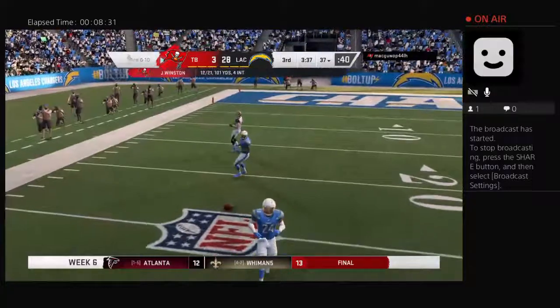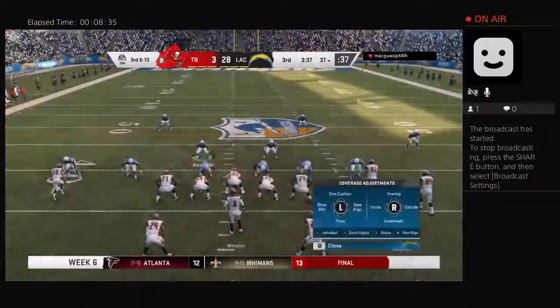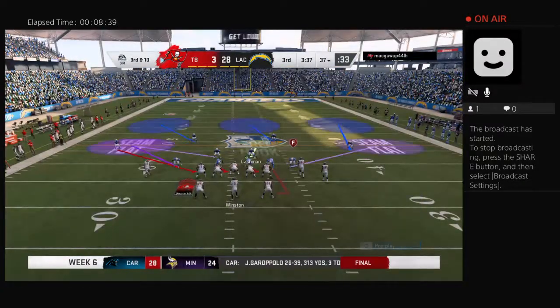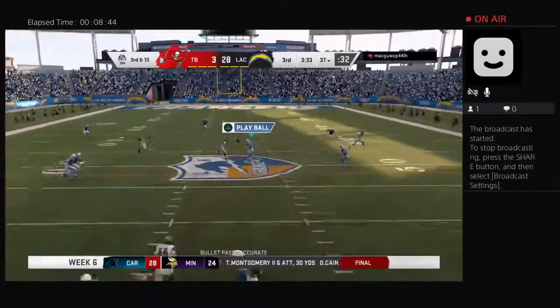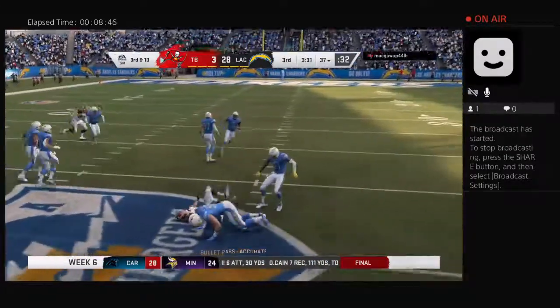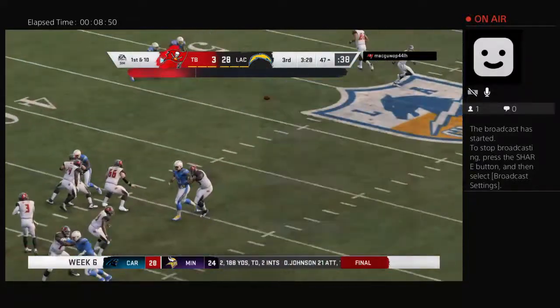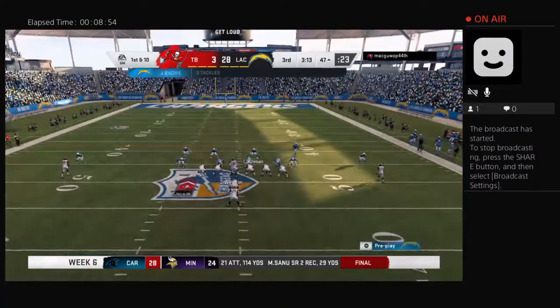Now a deep ball there on 2nd down, but it'll wind up incomplete. They had the incomplete pass on 2nd down. Now they need a big play here, 3rd and 10. Here's Winston. He finds Humphreys. And he'll be taken down, but not before he works it past the 50. 15 yards as Tampa Bay picks up the first.